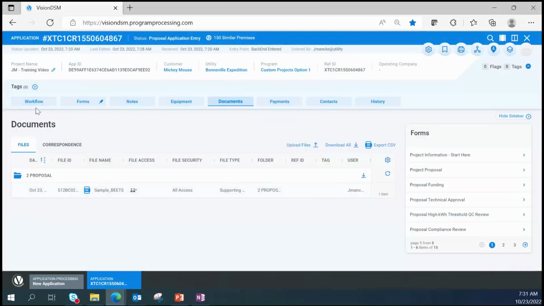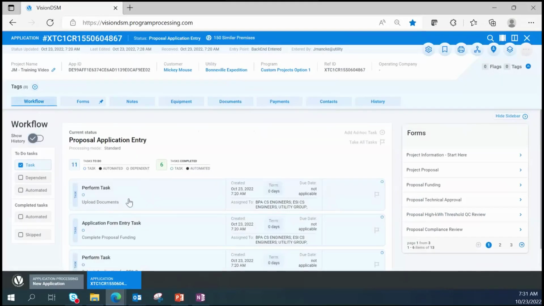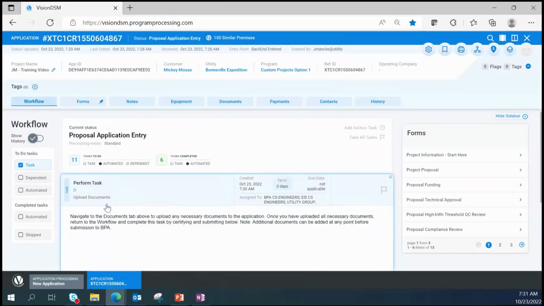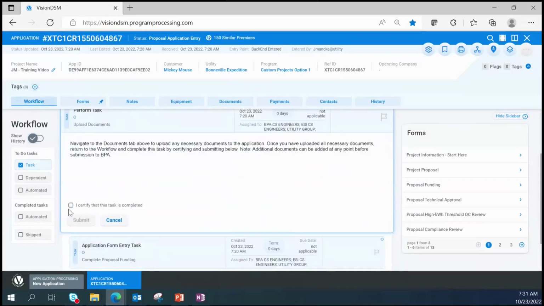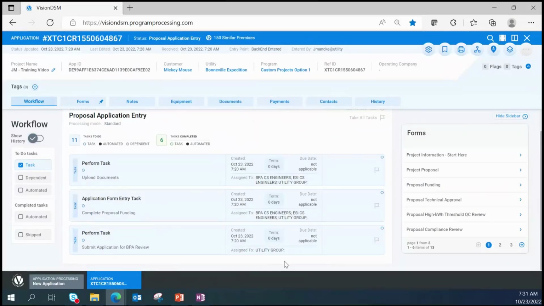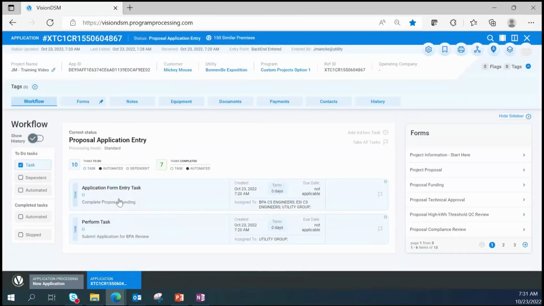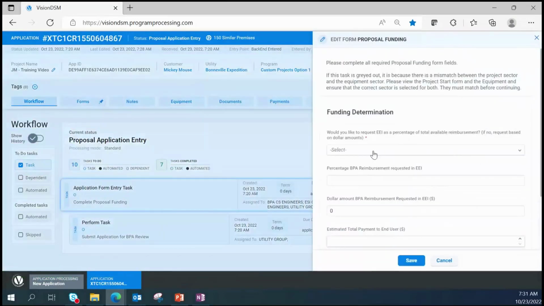Once you have uploaded the document, again, you always want to go back to your workflow and close out your tasks. So click Upload Documents as I just completed it and certify that it is completed. I will continue completing all the required forms.